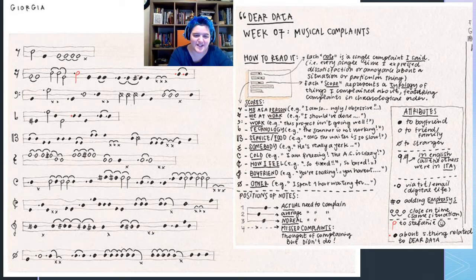There's a lot of complaining to her boyfriend about things, isn't there? There's a lot of filled in ones. Ooh, this one has only one boyfriend dot. What was this one? Somebody else. Ah, she didn't complain about other people to her boyfriend. Who did she complain about other people to? Friends and family. Interesting. Okay.